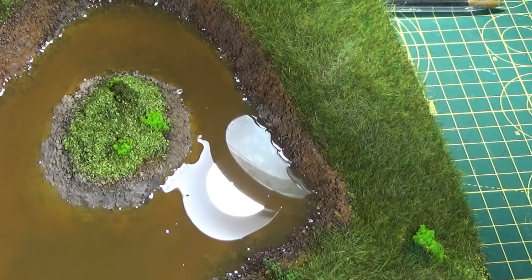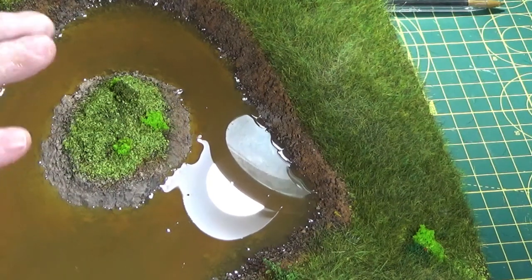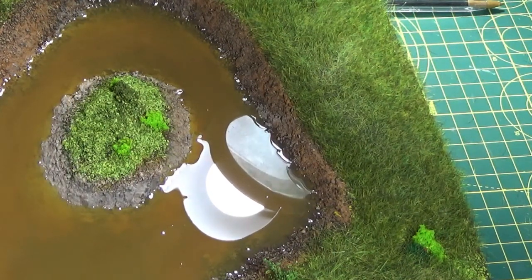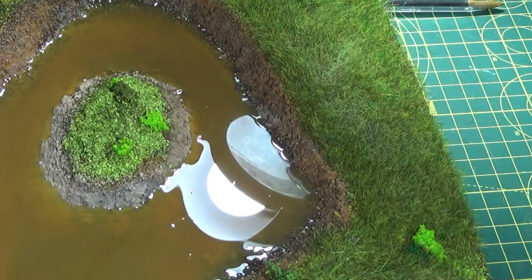And as I say, it might be I could do another layer, but I daren't take it any thicker at the moment until this has gone off. But yeah, so far it's looking pretty good. Right, I'm going to leave that to dry and I'll bring you back and show you how it turned out.